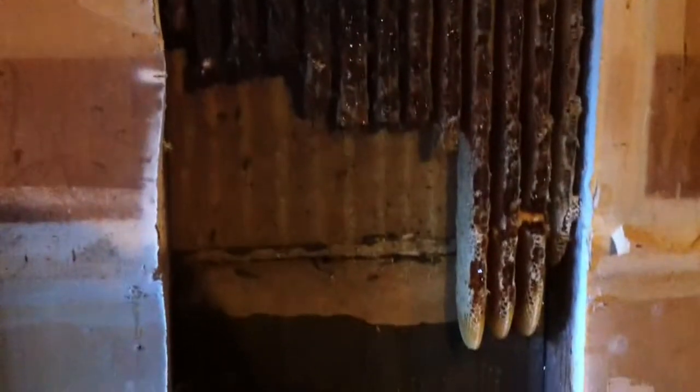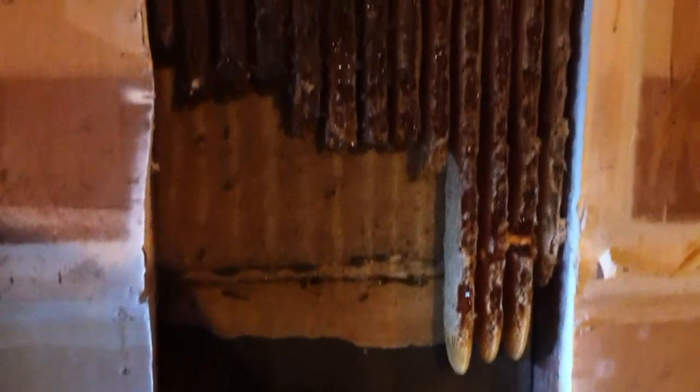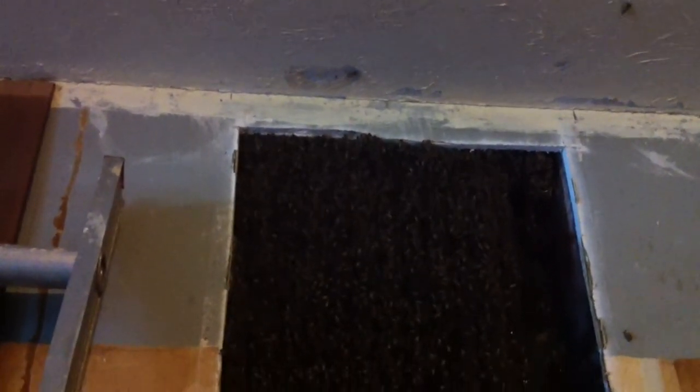Got a little excited and forgot to take video as soon as I got them opened up. I've been working down at the bottom cutting off honeycomb — you can see where it was all hanging down about this long. We're going all the way up the inside of the wall to the tippy top. These wall studs look like they're about 20 to 24 inches on center, and the bees have got it packed in here perfectly — nice straight combs, real long skinny things. You've got lighter newer comb at the bottom right, and older brood comb up higher. Bees are bunching more up top so I'll start vacuuming.